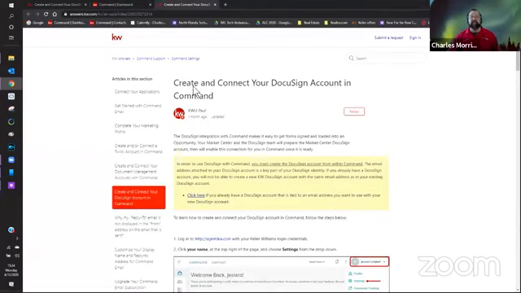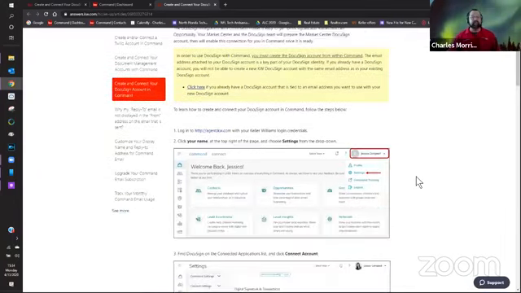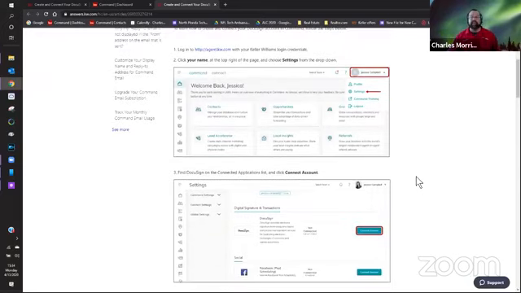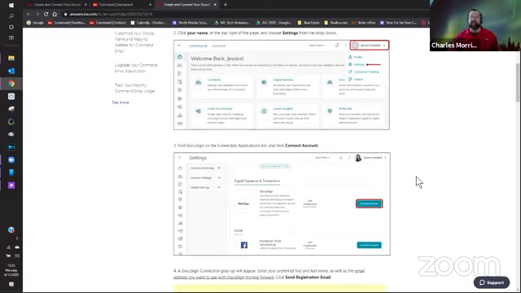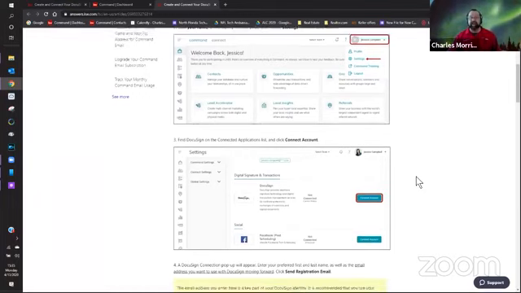and open, and it says create and connect your DocuSign account in Command. It's step by step, it's picture driven. Please understand that some of the pictures may be a little outdated. However, the information that's contained within is not.